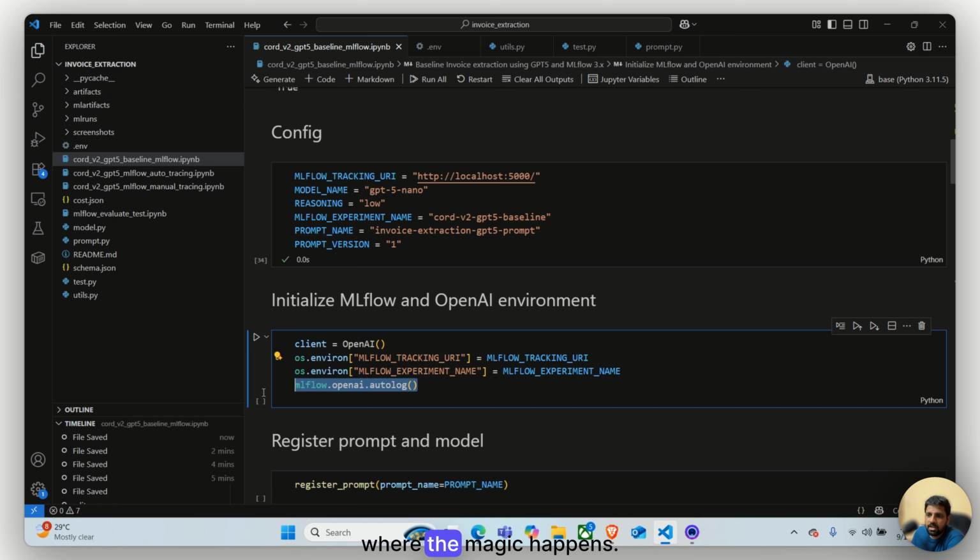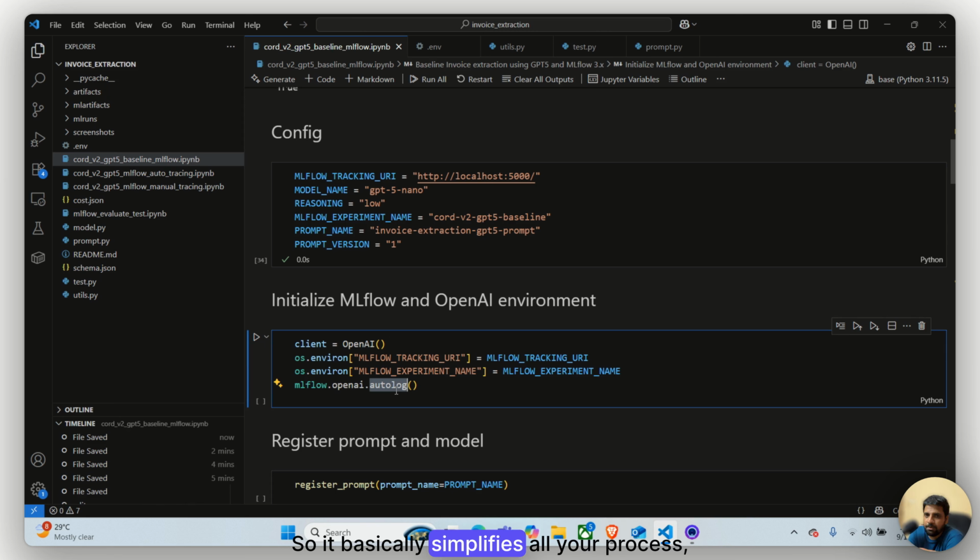And this is where the magic happens. mlflow.openai.autolog. Autologging is a very cool feature in MLflow, which basically tracks all the information that you need when you are making API calls to OpenAI. It tracks the request, the response, the time taken for this particular process, and a lot of other information.